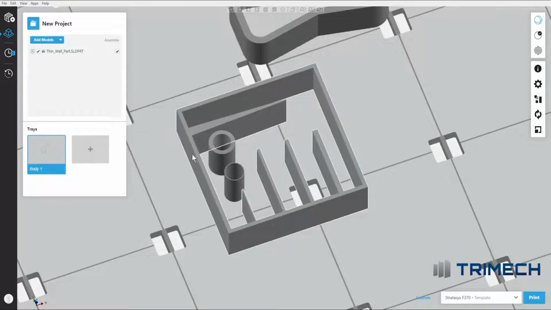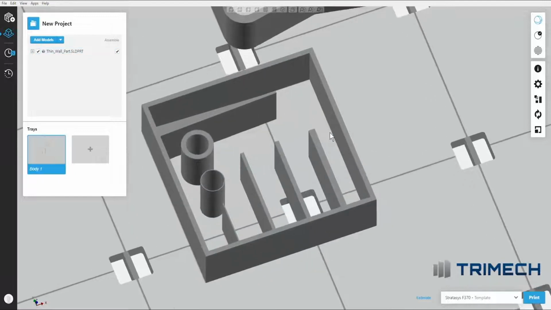The outer wall is 55/1000ths. This first post here is 55/1000ths. This really small post here is a wall that is 15/1000ths. And then we have a taper that runs from 1/8 of an inch all the way down to 20/1000ths. I didn't put a bottom on this part, so it came in as a multi-bodied SolidWorks part. And make note, I am actually using a straight CAD file. I didn't make an STL first. You could do this all with an STL, but it is a good feature just being able to bring in a native CAD file without having to take those extra steps to make an STL file.